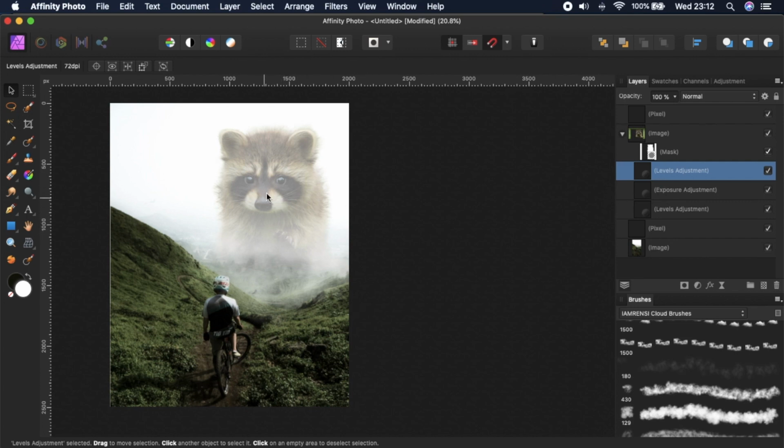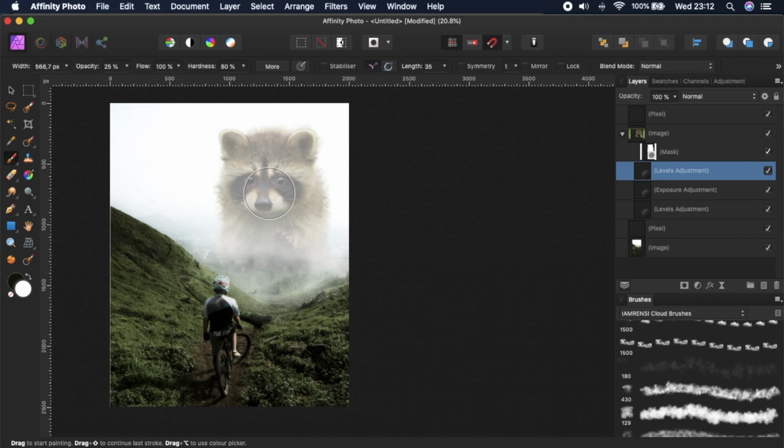So now I'm gonna mask out this part of the effect with black. And we can use our cloud brush as well and just get our face out a little bit better. And we can reduce the opacity like so.